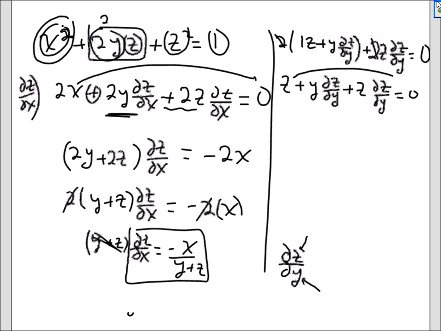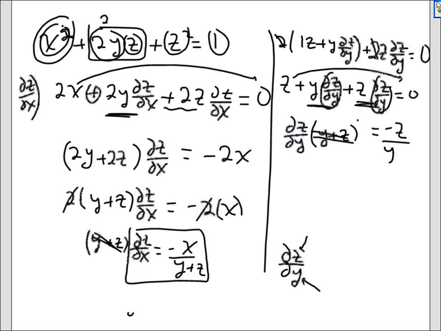I'm going to bring the z to the other side as negative z. On the left side, I can factor out what I want to solve for. I have y of them, and I'm adding z of them. I have y plus z partial z's with respect to y. Then you divide by this number or expression. There's the answer. Partial z, partial y is negative z over y plus z.